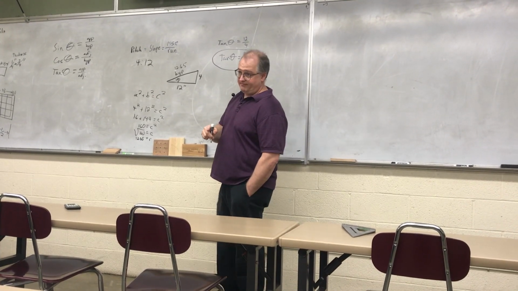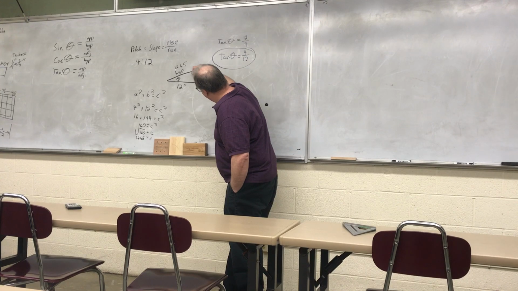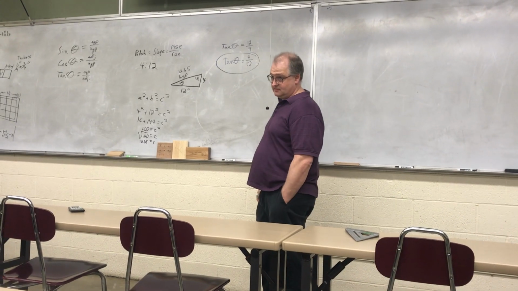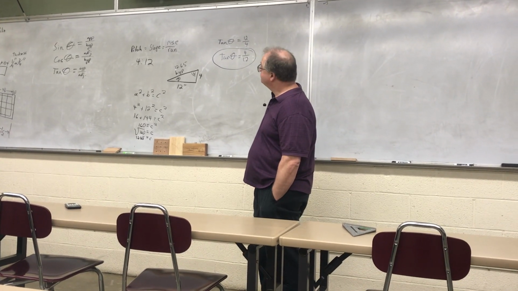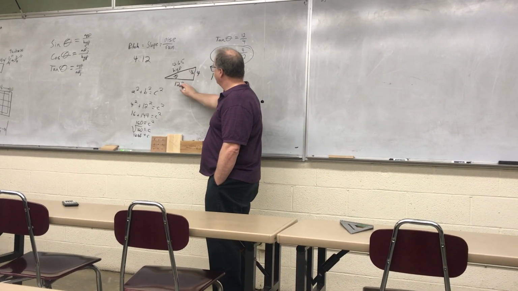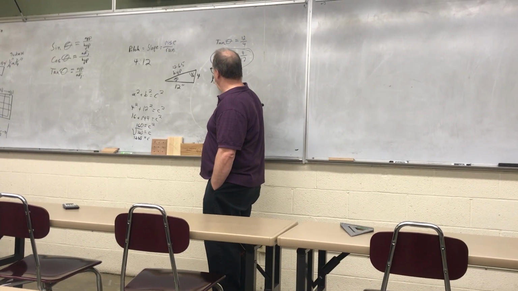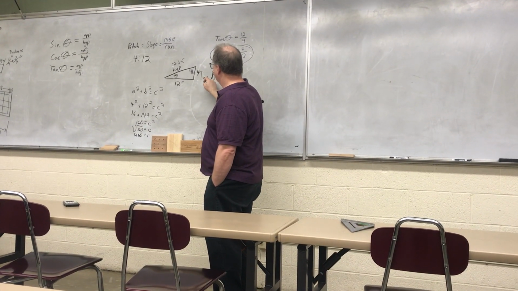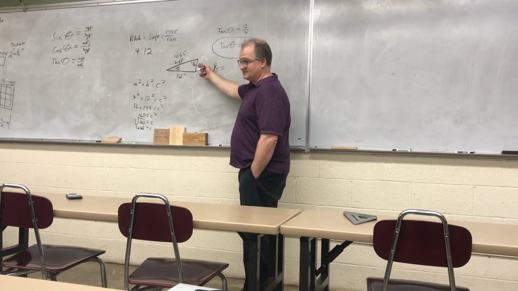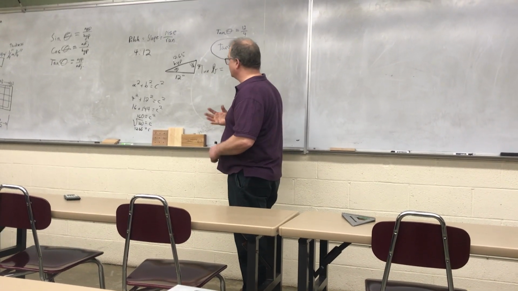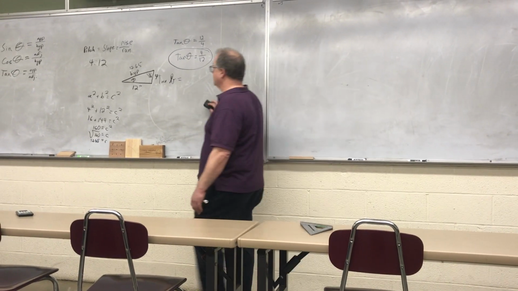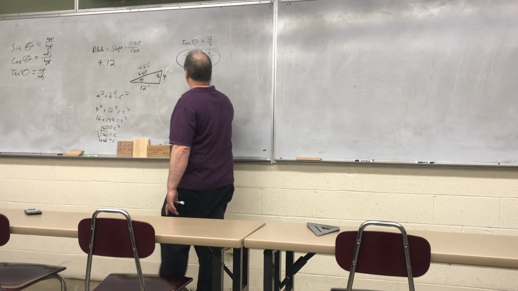Now, Griff, if we wanted to find the beta angle right here, which side is the opposite? We're now looking at this angle right here. This is theta, this is what we refer to as beta. So in this case, the opposite side is 12 and the adjacent side is 4. If you keep that in mind, which one of these lines is right next to the angle, which one is across from the angle, you'll get it right.